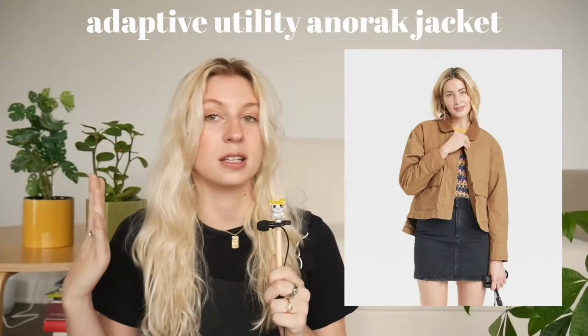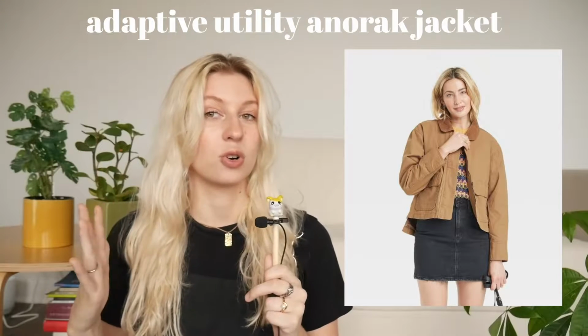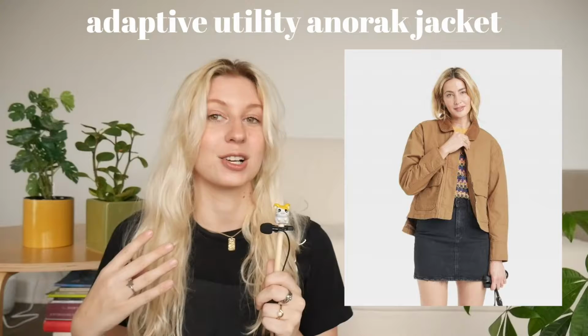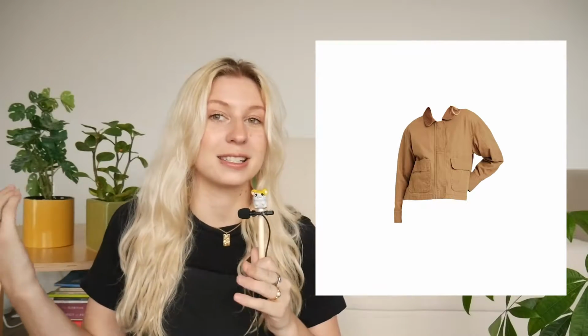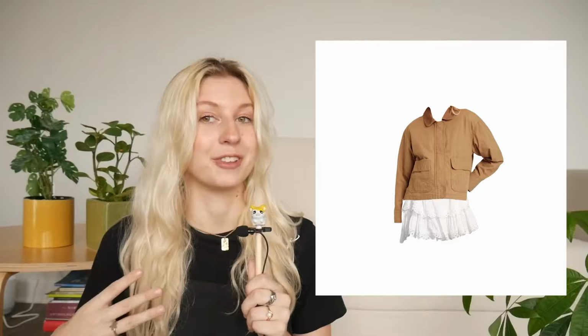It has the boxiness and the cute little collar of a chore coat, but then a slightly more slim cropped silhouette, which I think is kind of a refreshing alternative to the super oversized look, as much as I love super oversized. So like I said, I feel like you could literally throw this on over anything, but to style it into a specific outfit, I really wanted to pair it with a super flouncy, feminine, frilly little skirt to create that really cool, unexpected contrast with the casual workwear feel of the jacket.